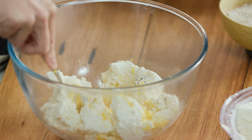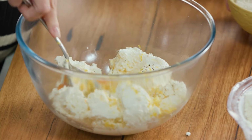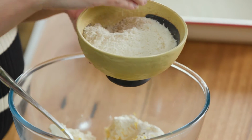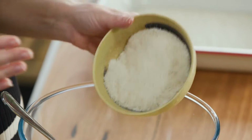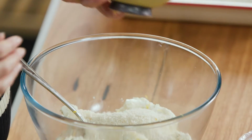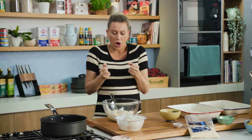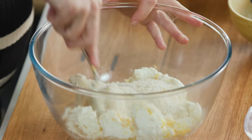And another binding agent is breadcrumbs. Now, don't throw away your leftover sourdough. Just take the crust off, pop it into a blender, and you make homemade breadcrumbs. This recipe is best done with the fresh breadcrumbs as opposed to panko breadcrumbs or those other dried fine breadcrumbs. This bread will hold it together and then it'll help them just inflate as they start to cook.